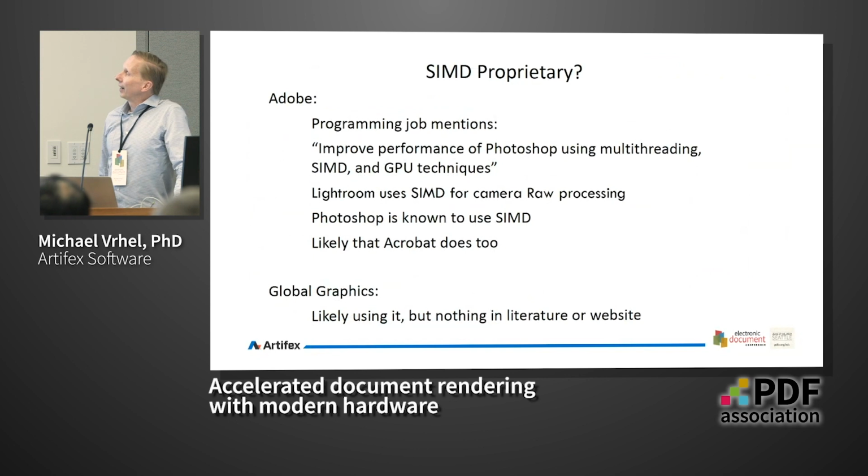What's going on in other areas? I don't know exactly what Adobe's doing with SIMD, but I do know that they obviously use it. I saw a job mentioned: improve performance of Photoshop using multi-threaded SIMD and GPU techniques. Oh, okay, well, that's right along the line of this talk.